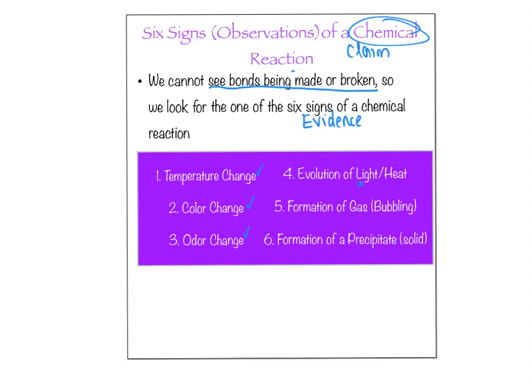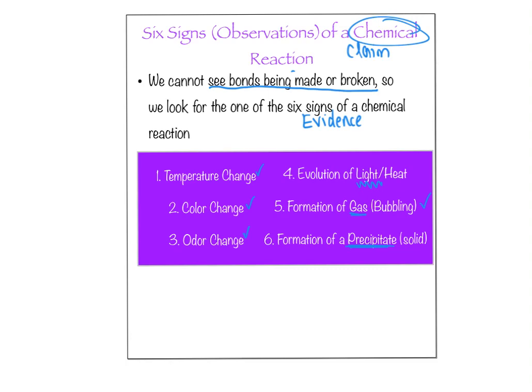If a large amount of light is produced, okay, a large amount of light, it glows on its own, that is going to be a sign of a chemical change. If there's bubbling, I mix 2 things and all of a sudden you see bubbles, that means a gas is formed, a new chemical, bonds were made or broken. And the last one is a special vocab word I need you to know. It's called precipitate. So it means a solid is formed.